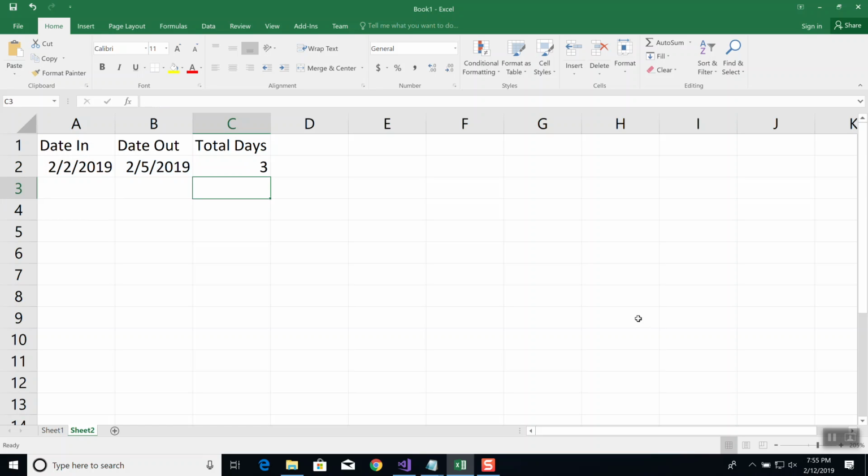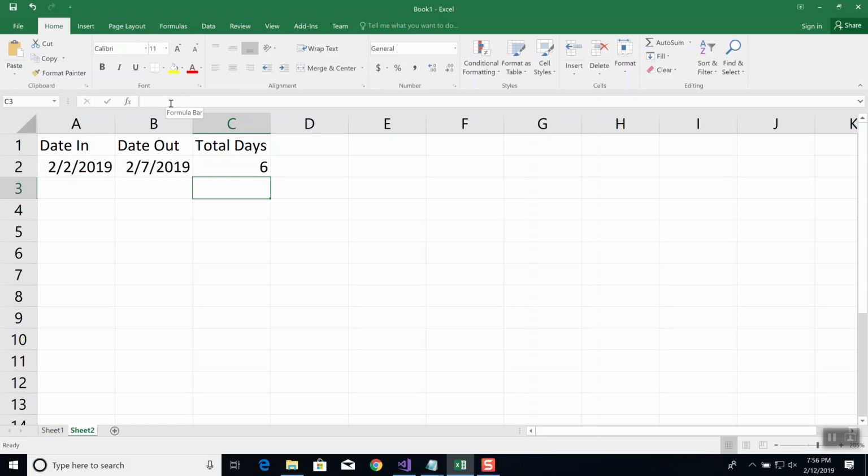You have to count your first day. 2/7/2019. So we need 6 is what you're saying, right? From 2 to 5. What if your date out is on 2/5? So what I'm going to do is put a +1 in here. Let's see if that works. So is that what it should get?